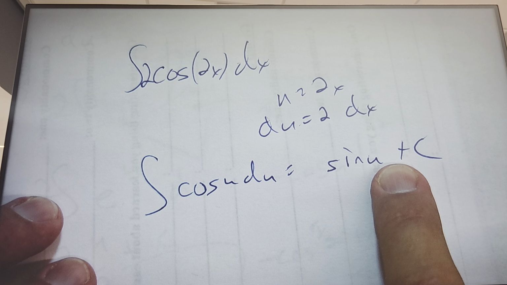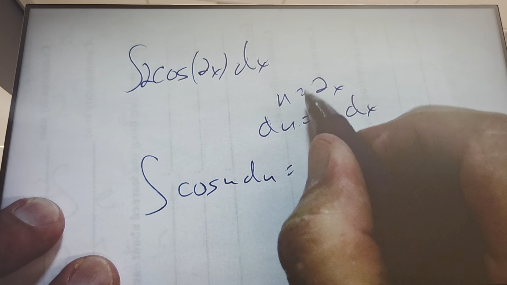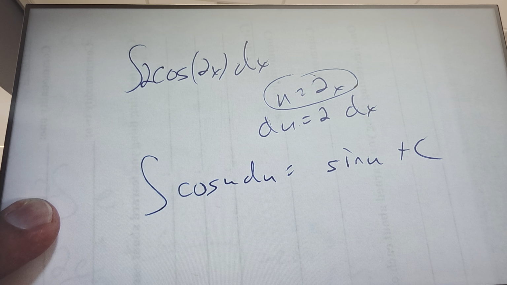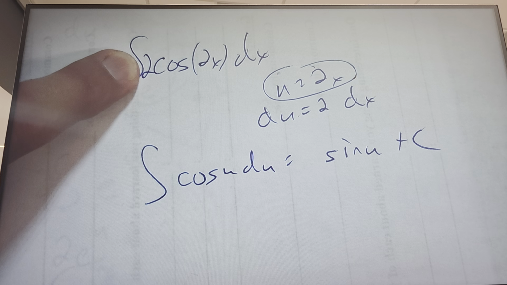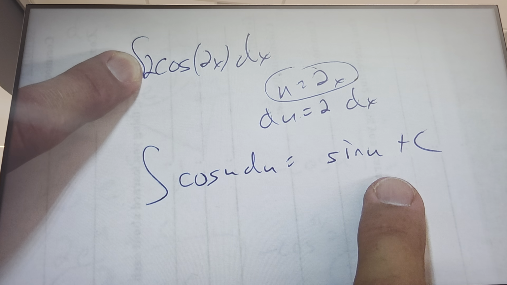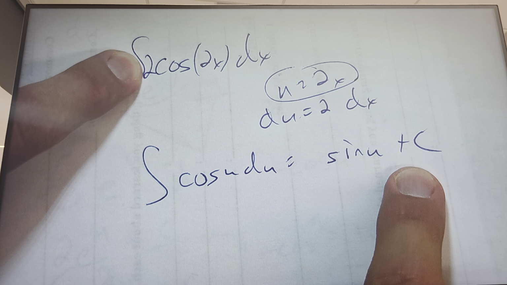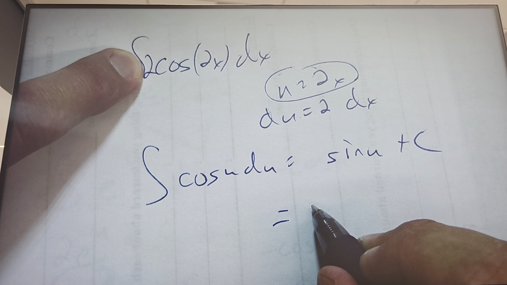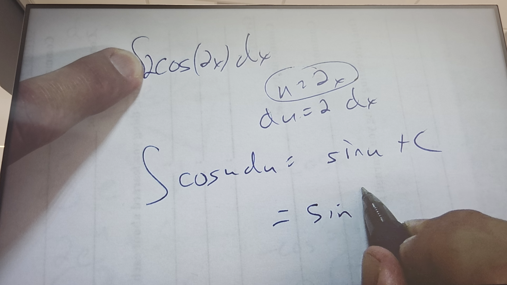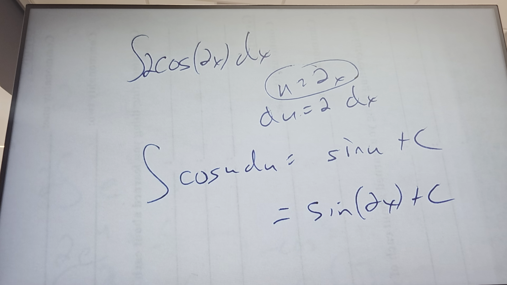This is wrong. Because the u thing made my work easy. Have I answered the actual question yet? No, I have not. I made my work easy. I'm still in work phase. I have not answered the question. What's the answer? We'll use 2 sine 2x. Now I've answered the question, because the question dealt with the variable x. If my answer doesn't have the variable x, it's not the answer yet. It's still in work mode.